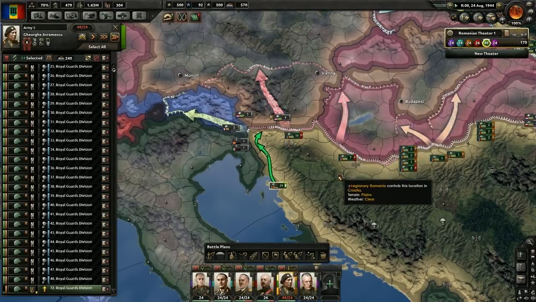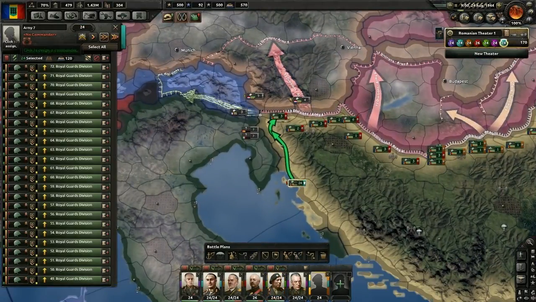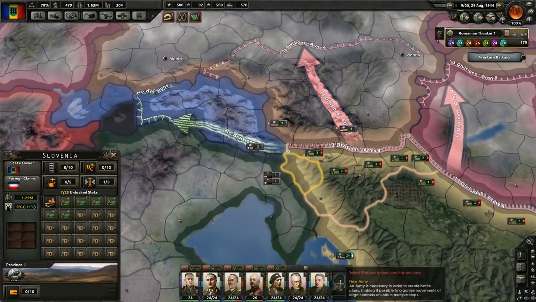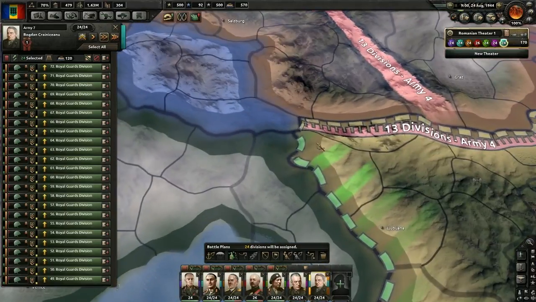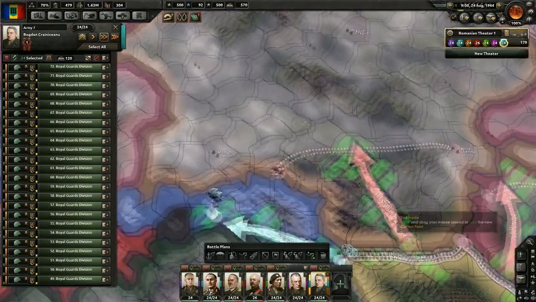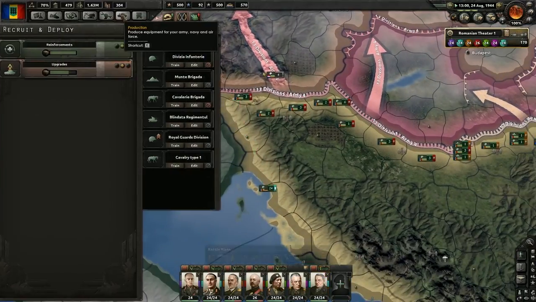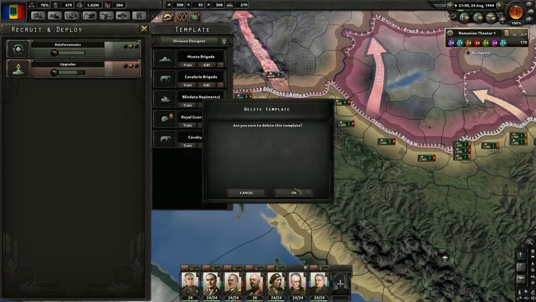Oh, shit. I just added... What the fuck did I do? Oh, not promote. Now I gotta delete that. And I must have had the wrong guy selected. There we go. There we go. Much better. I can actually knock this off. Knock that off. Don't need them.